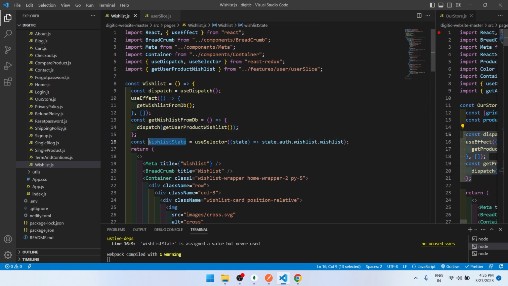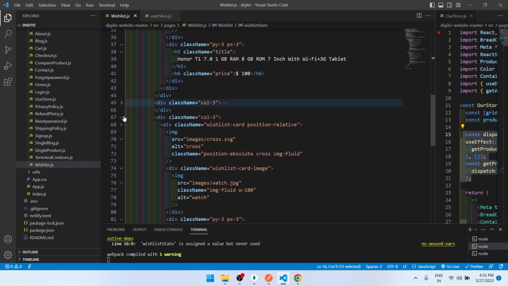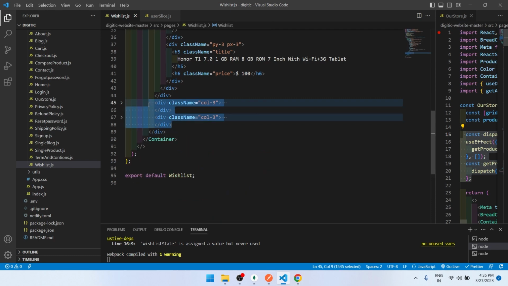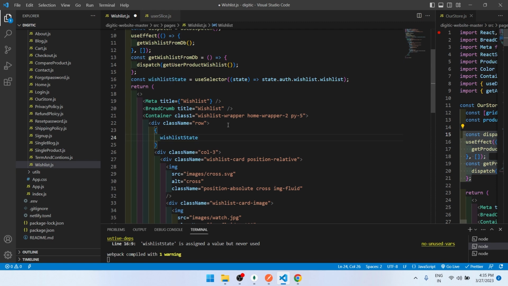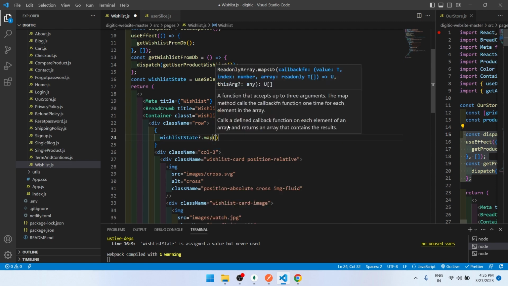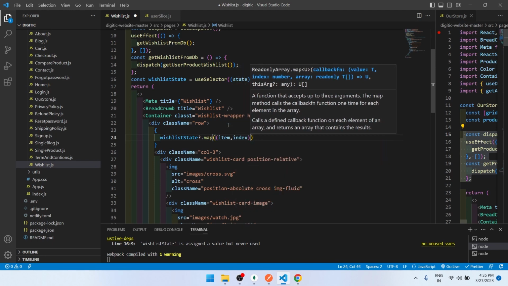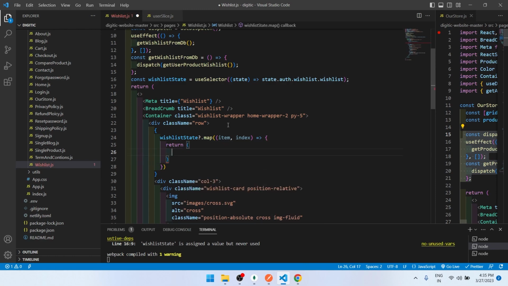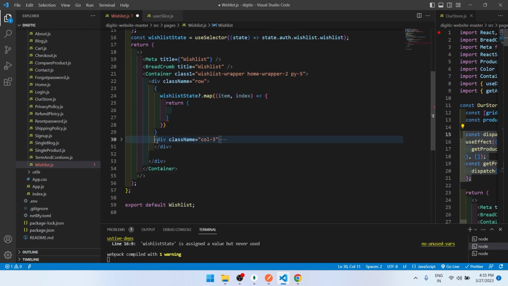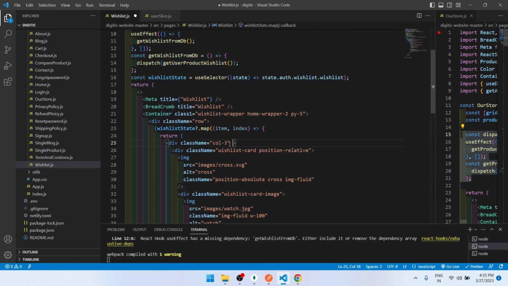After that Control C, close these two divs, remove that, Control V, .map. Inside map we have item and index, and it will return this div. Pass key as index.